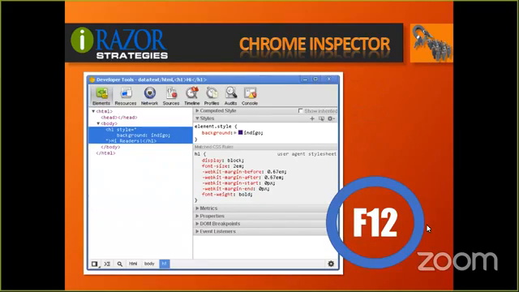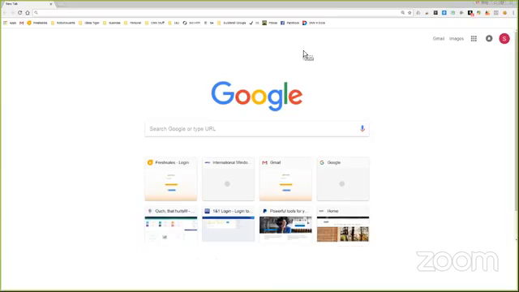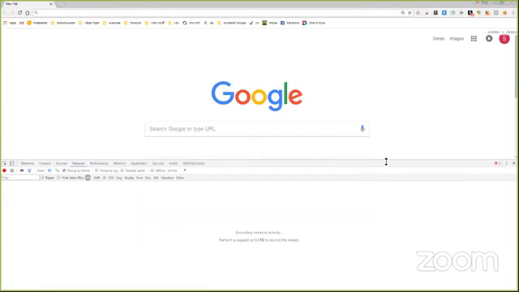Okay, so another great thing about Chrome, and yet another reason to have Chrome, is the Chrome Inspector. Here's what I'd like you to do if you haven't already, and don't get lost when you open Chrome. I don't want you jumping off to YouTube and watching African safari videos. I'd like you to open Google Chrome and hit the F12 button. When you hit F12, you're going to see the Google Inspector pop up. Again, I'm not going to get overly techie, but I think you guys will really enjoy this.